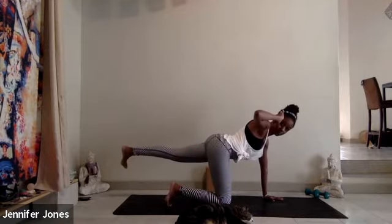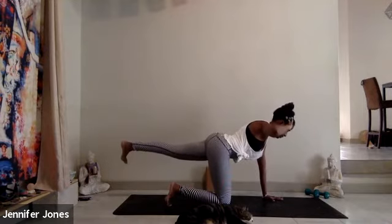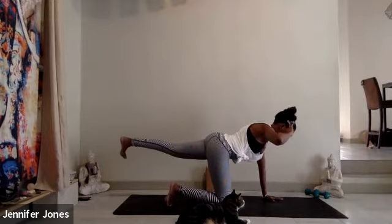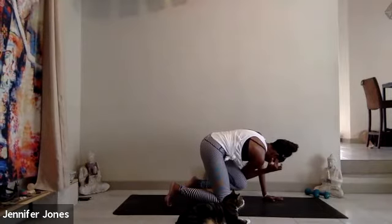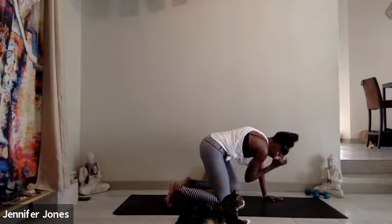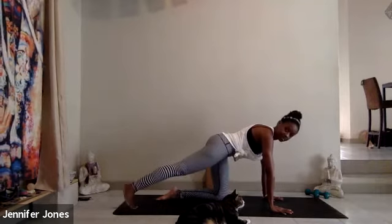4, 5, 6, 7. And number 8, hold it here in the flex position. Push the elbow into the knee, the knee into the elbow. Hold it, hold it, hold it. And release. Second side, right leg comes back.